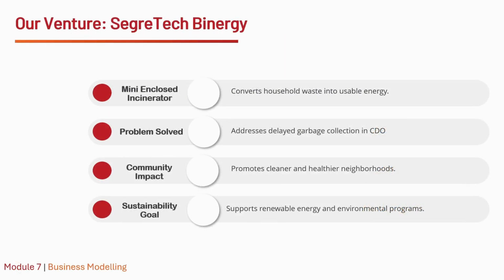So our venture is Sagratech Binergy, a mini enclosed incinerator that converts waste into usable energy. This innovation answers the delayed garbage collection problem here in Cagayan de Oro. Imagine turning basura into kuryente, di ba cool? It promotes a clean neighborhood while generating renewable energy, so it's a win-win for both people and the planet.